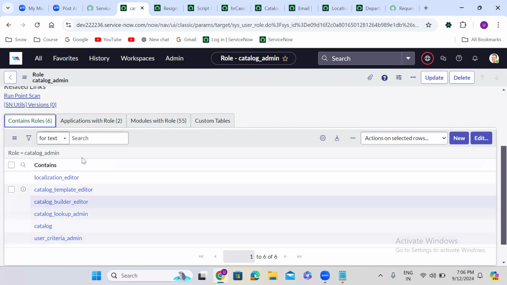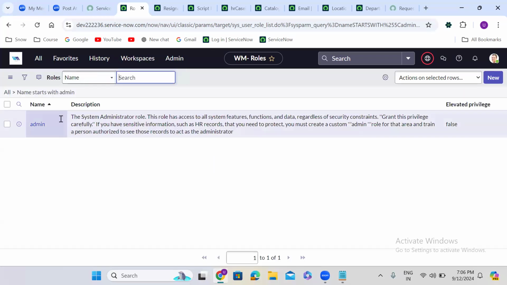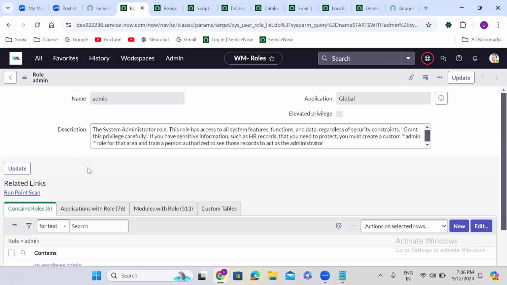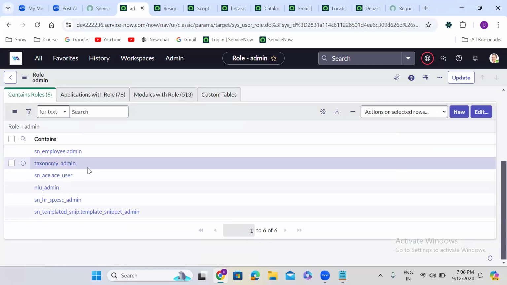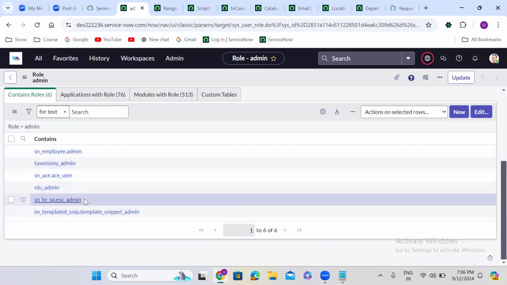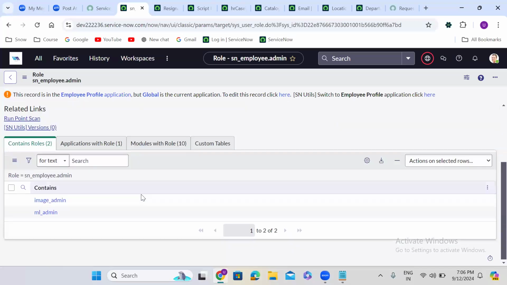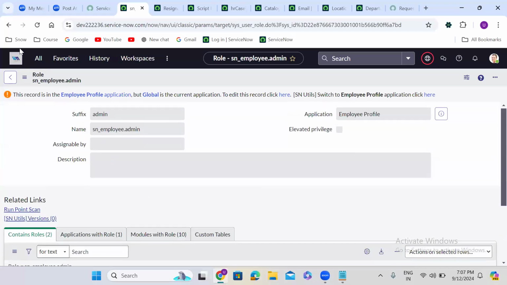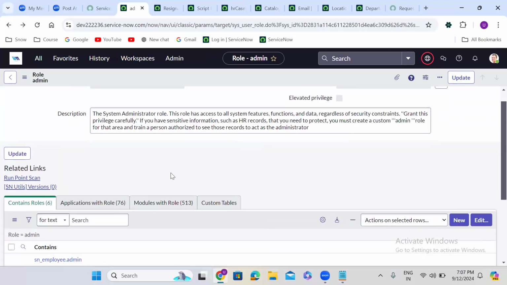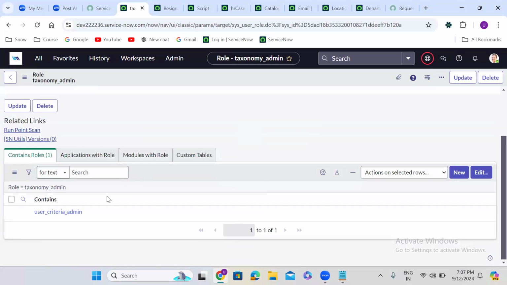This catalog admin role contains these roles. Now, if you go to the admin role, it will contain this catalog admin role, along with others such as employee admin, taxonomy admin, image admin, ML admin, and user criteria admin.